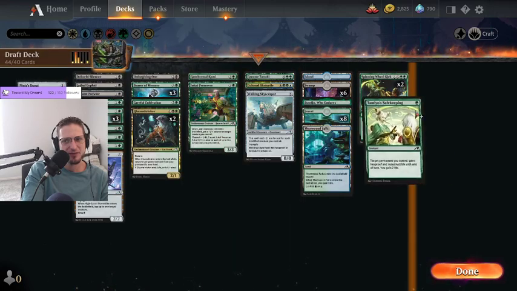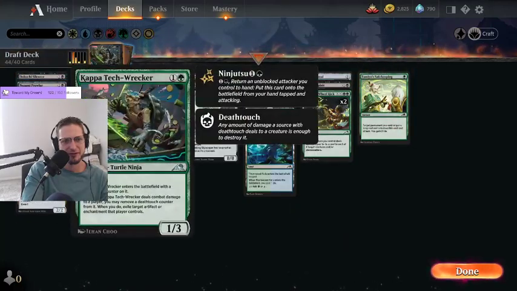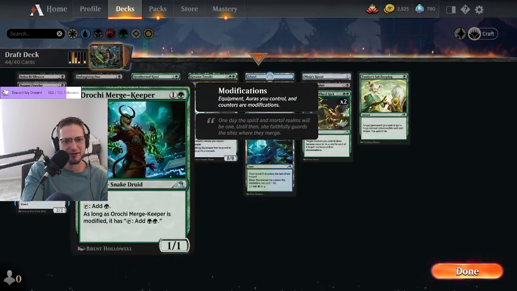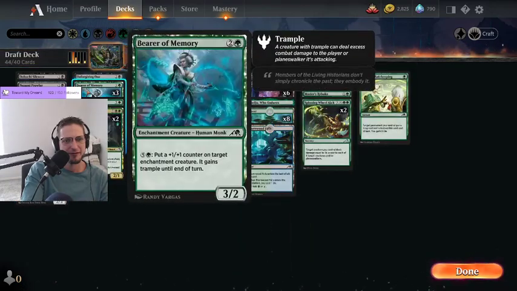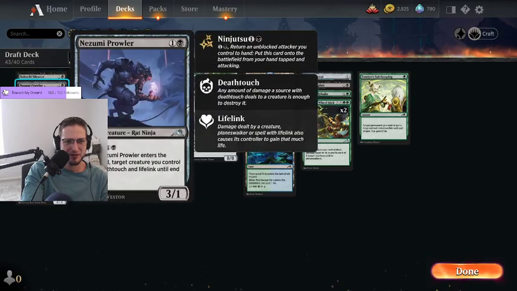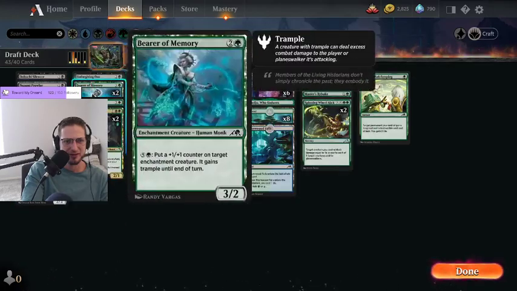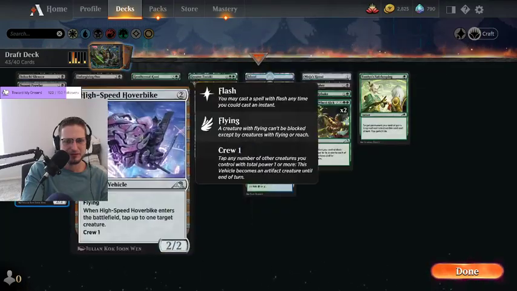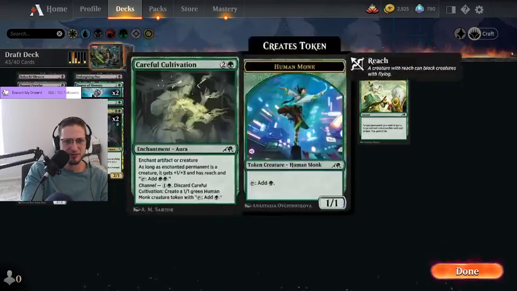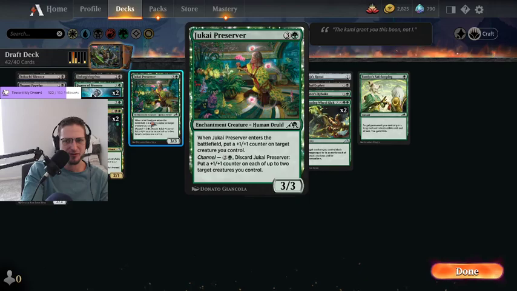Maybe this Tameo safekeeping isn't that great here. Removal. Maybe 3 of these is too many. Go down to 2. Wait, we don't have that many enchantment creatures, do we? She can put counters on herself, though. I don't think we want that geothermal Cami either. What are we returning with it? Not much for value.